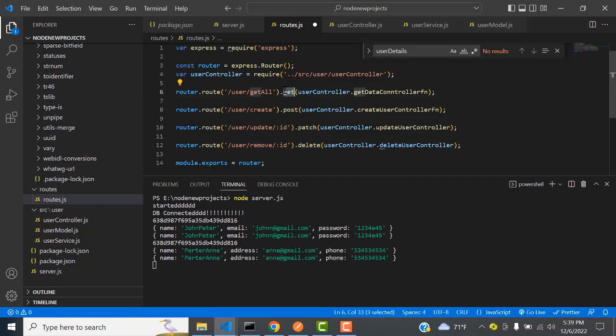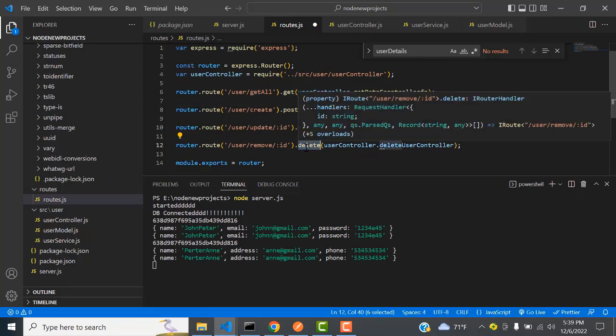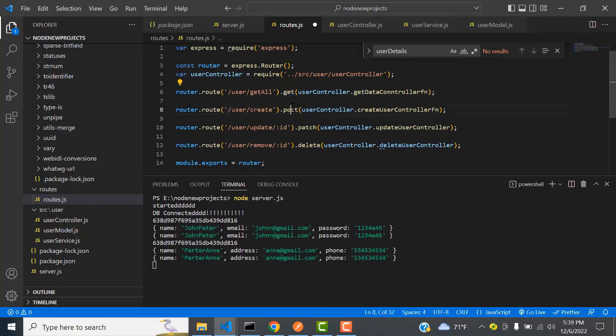When you get the records, you call the GET request. When you create the record, it's a POST request. To update the record, a PATCH request. To delete the record, a DELETE request. Very simply, Node.js has implemented these functions: GET, POST, PATCH, and DELETE. They implemented a different function for each operation, right? So in the user controller, we have to create the method delete user.